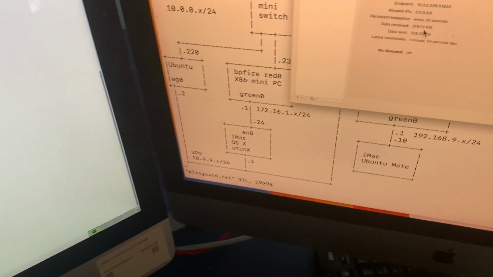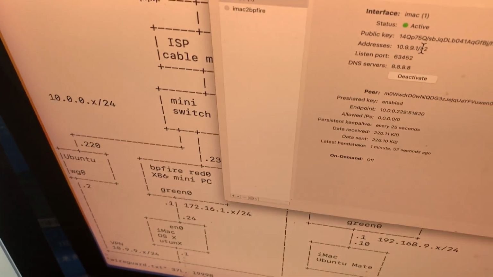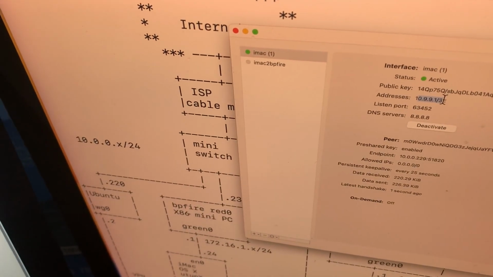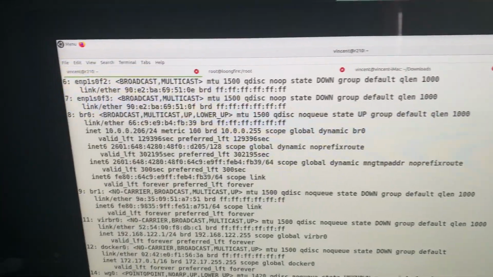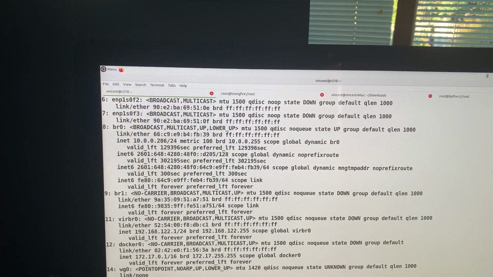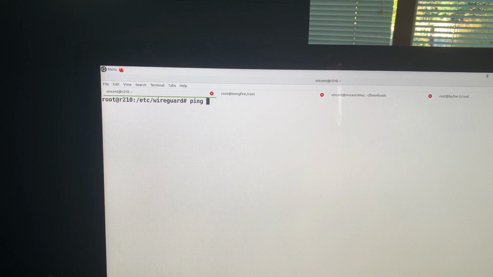So this guy is here. It's 10.9.9.1, right? They are the same VPN subnet. Then we can ping here. We can ping the iMac, the VPN IP address 10.9.9.1.